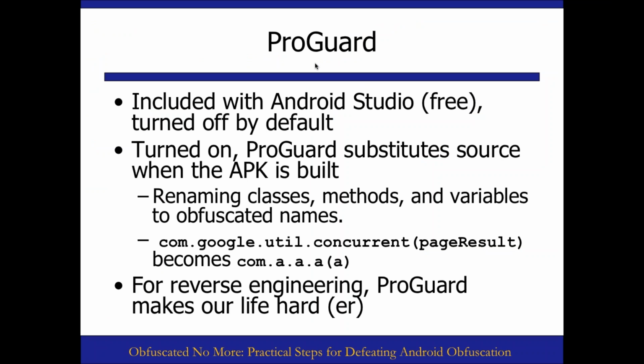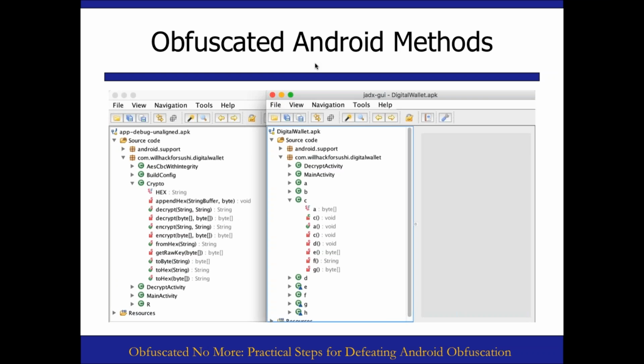It's very, very popular among Android developers because all they have to do is change a configuration file, and then every time they build the app, it gets built in obfuscated mode, which makes it much harder on the developer to try to understand what's going on. Here, like I showed you in the demo, we have all the application functions, but instead of append hex, decrypt, encrypt from hex, we've got things like A, C. Look, another thing called A, because they overload these classes so they don't collide.